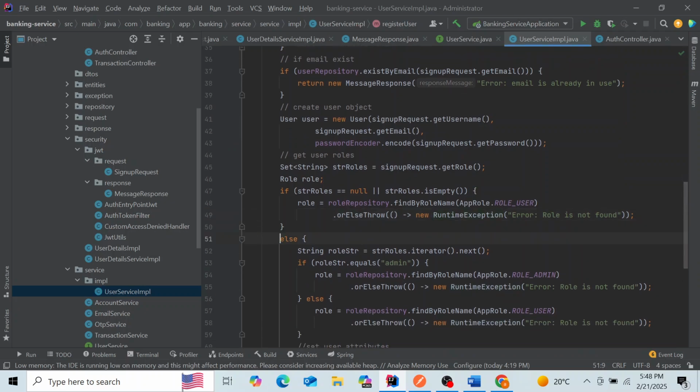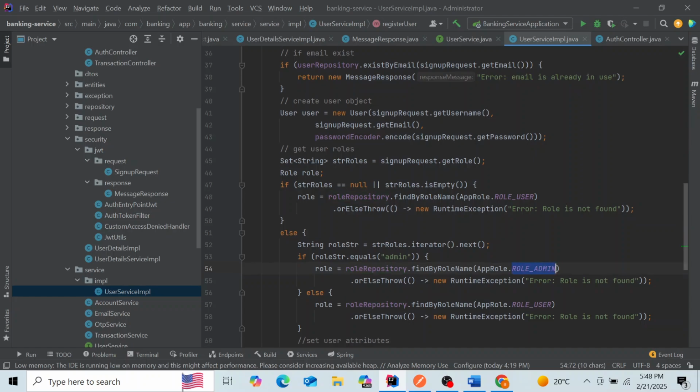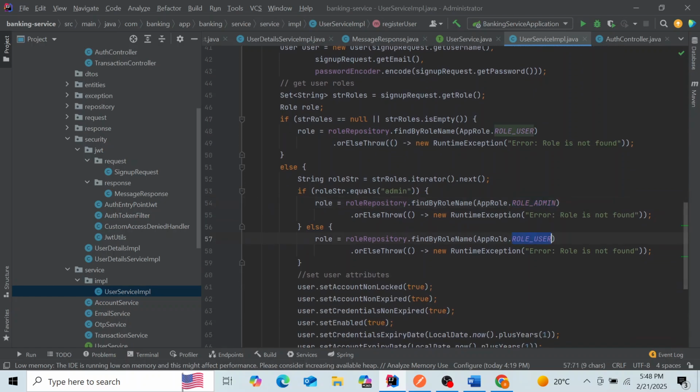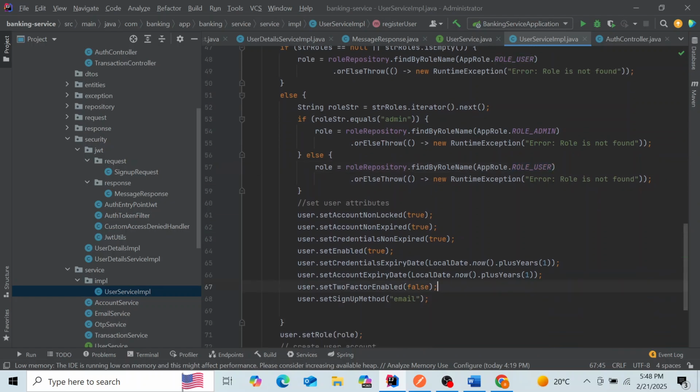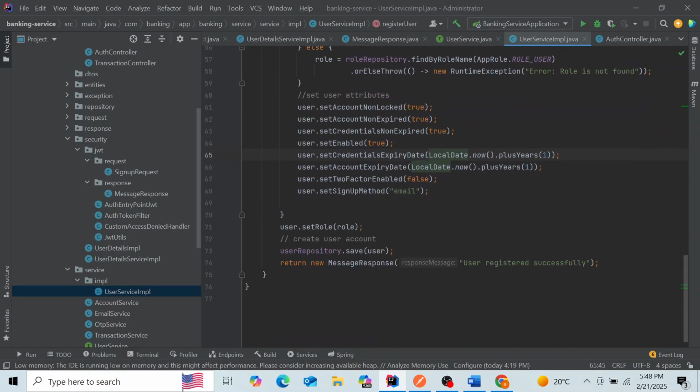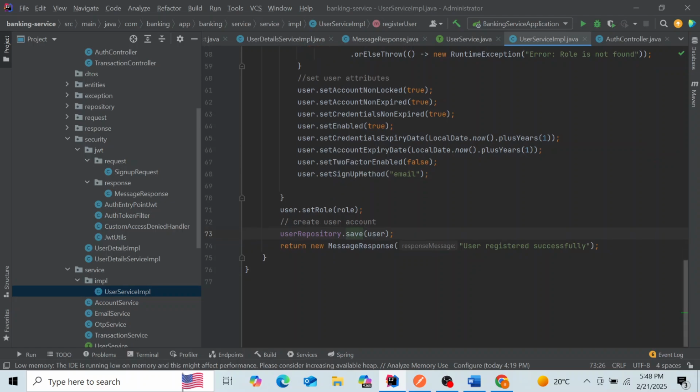Else, the string is not null, so we iterate through the list of roles, and for each role we check for admin and set the role to be role admin. Otherwise, set the role to be role user. Then set other properties that are not there in our sign up request. Set also the roles, and then save the user to the database. So that is all about the sign up endpoint.